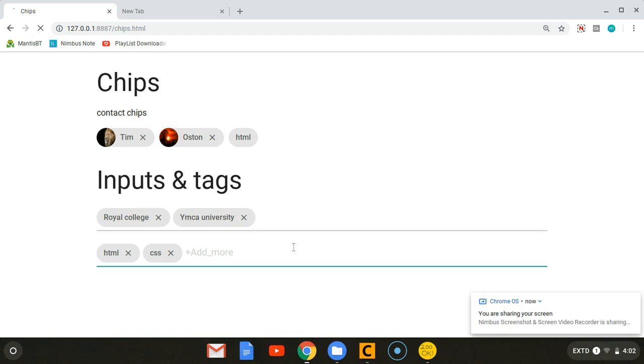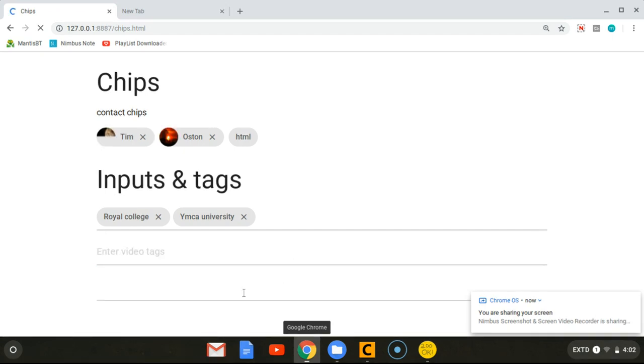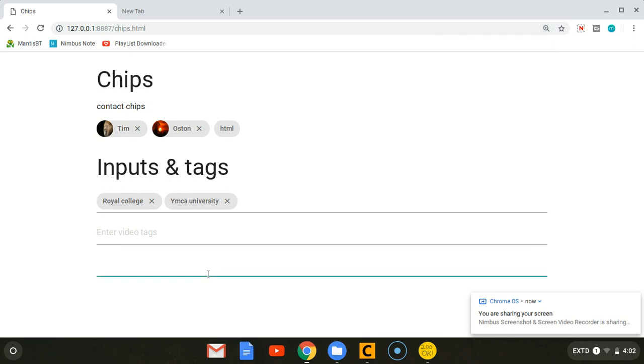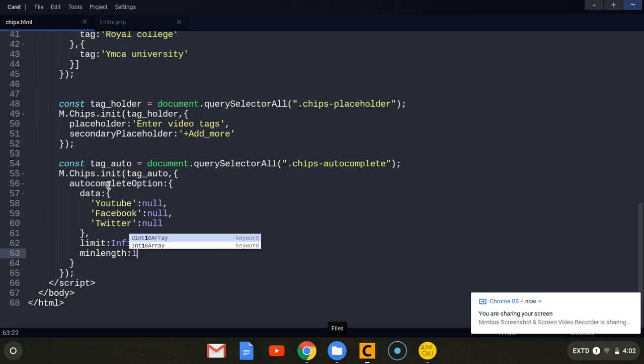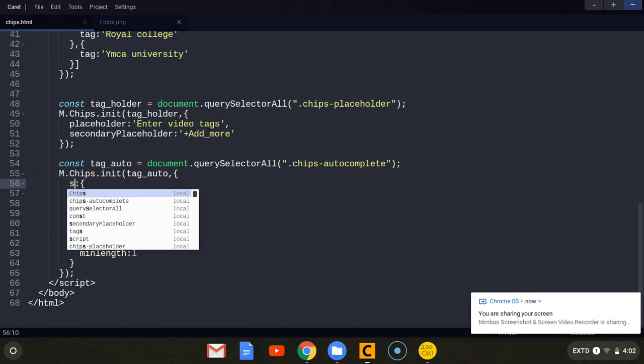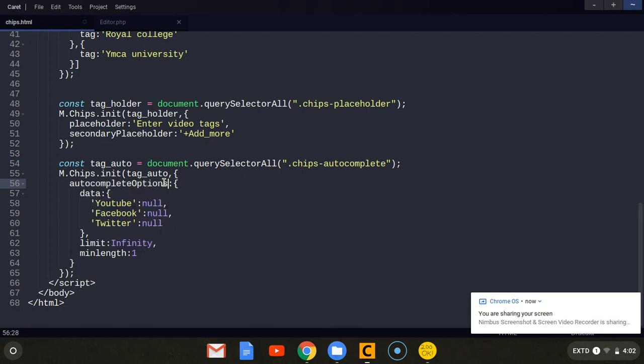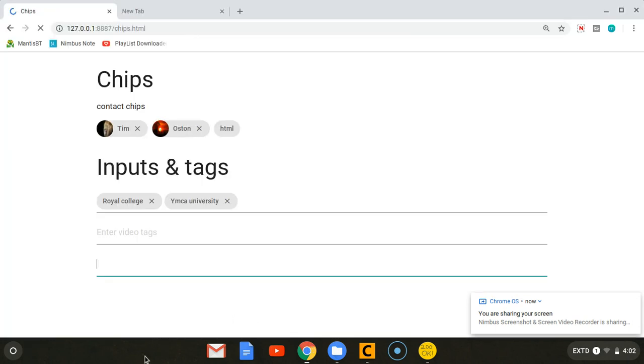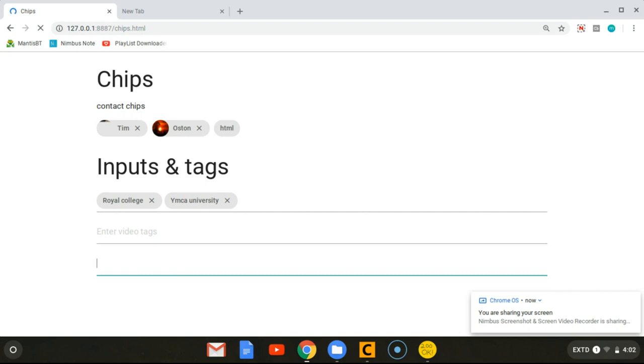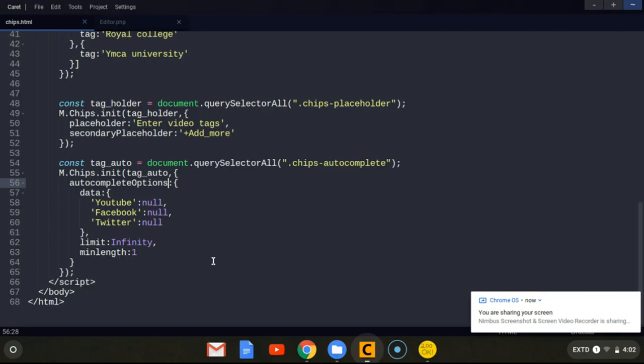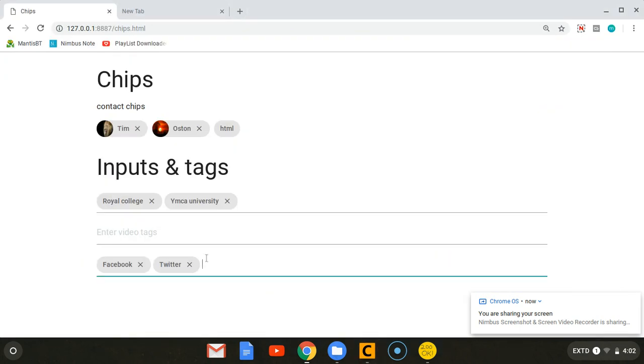Let's save this and preview it in the browser. We're having another field. So hopefully when we type in, let's say F, oh, we're having some problem. Autocomplete options. I guess options, not option. Let's refresh that. And if we put F, yes, now the autocomplete feature is working. It was supposed to be options. So for the minLength, it depends on how many characters the user has entered in here. So right now we are testing for 1.